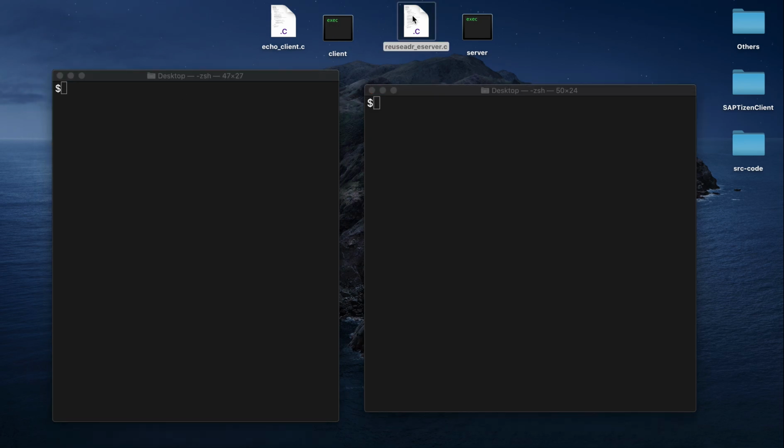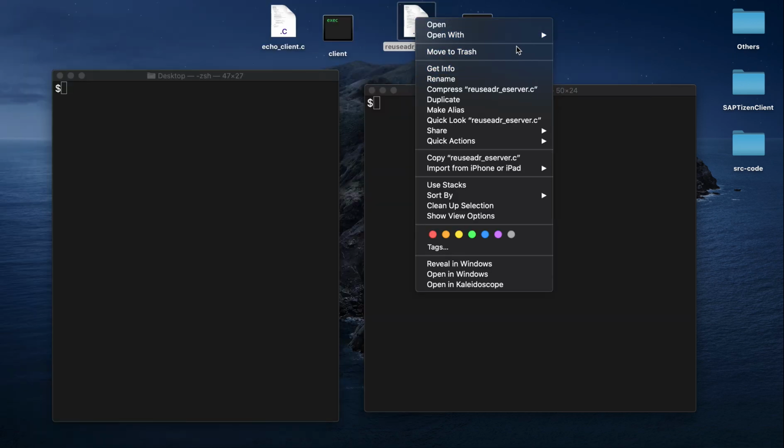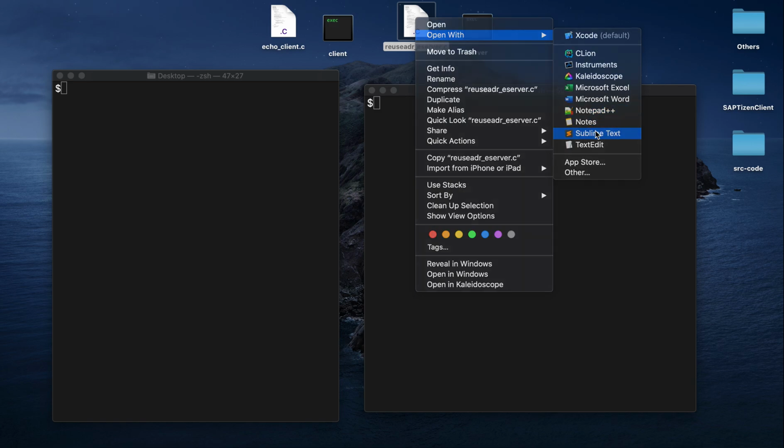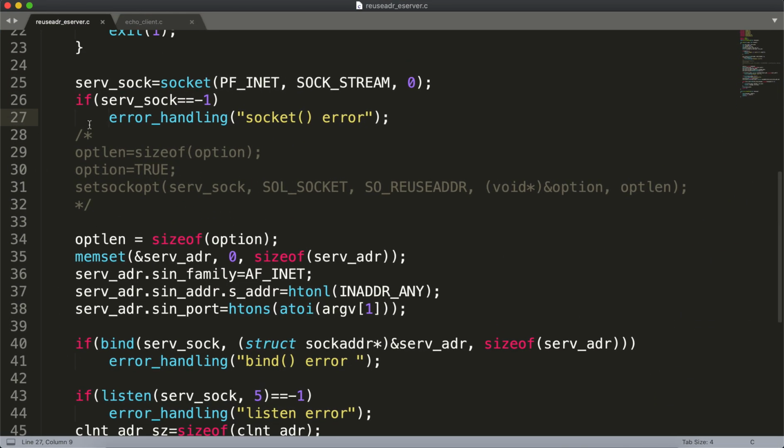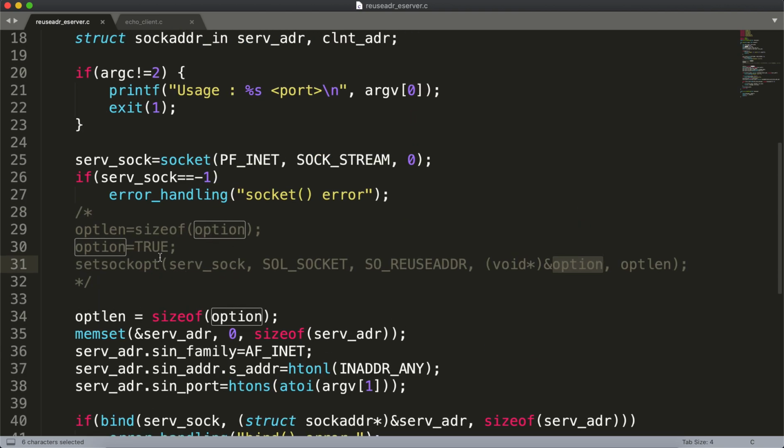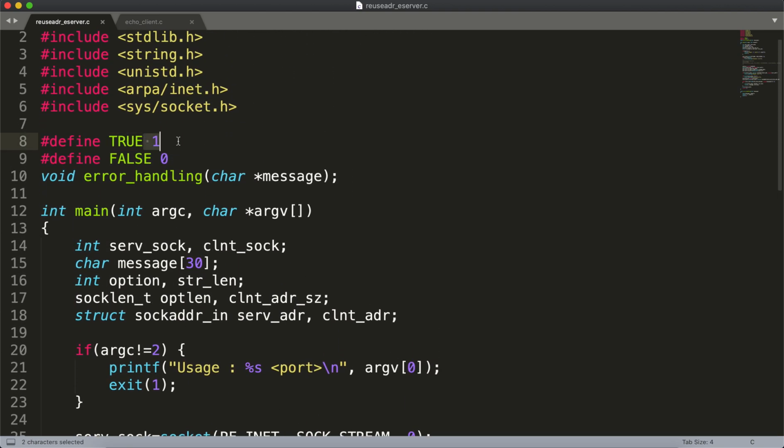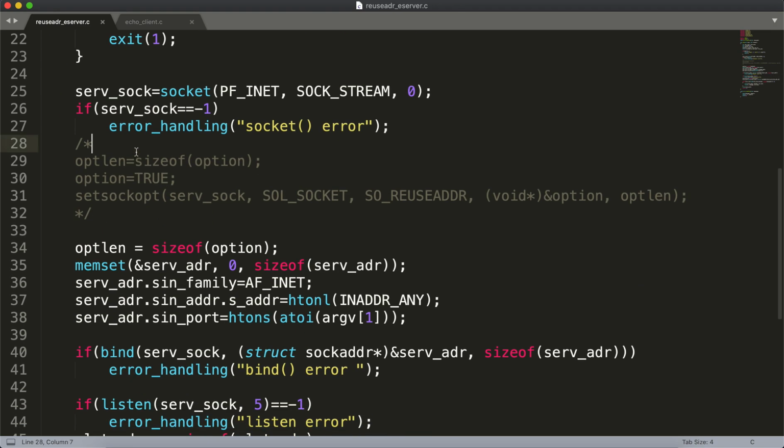But actually, we will be modifying the server to be able to bind, even though the address is going through the time wait state, by calling the set socket option function, providing the reuse address variable and setting the option to true, which has the value of 1. Alright, so let's comment these lines out.